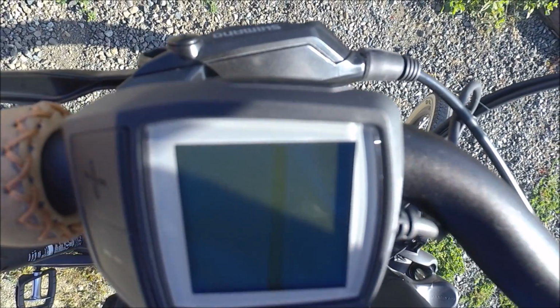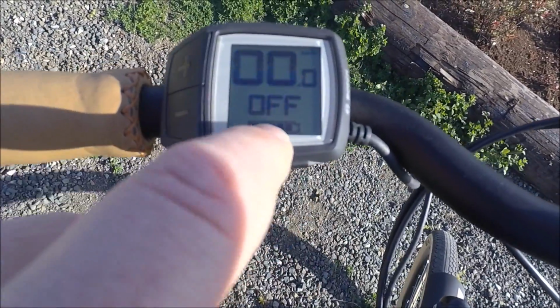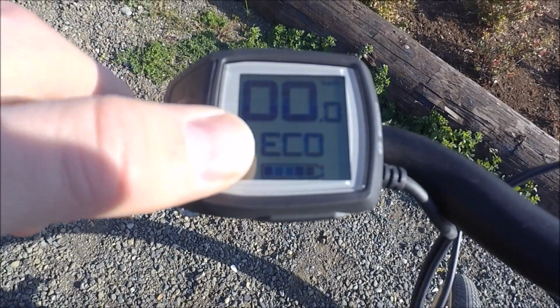To turn the bike on, there's a power button right at the top here. Really straightforward, easy to turn on and off. You're not having to first turn the battery on or anything like that. And then you'll have your current speed, and then your battery level, and down here a display that'll show you right now, I think, the level of assistance that you're in.